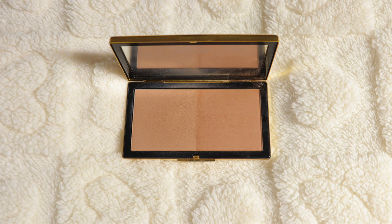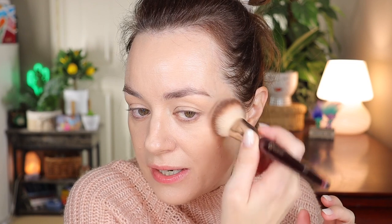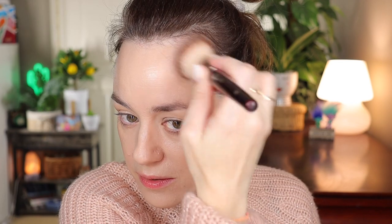This looks so pretty — look how flawless it looks. I did have some imperfections, and I might cover a little bit more right here. Next I'm going in with my Victoria Beckham bronzer in shade 02 — it's like a contour and bronzer combined. I like to dip my brush into both shades and bronze up the complexion along the cheekbone. We're not using eyeshadow today — it's more focused on complexion, but we will still define the eyes a little bit.